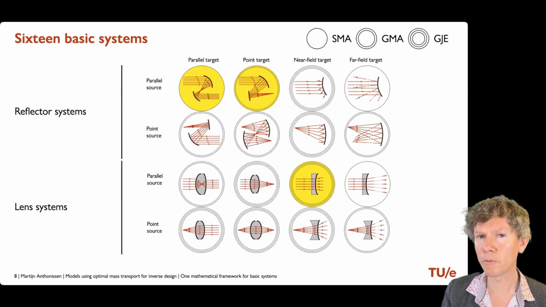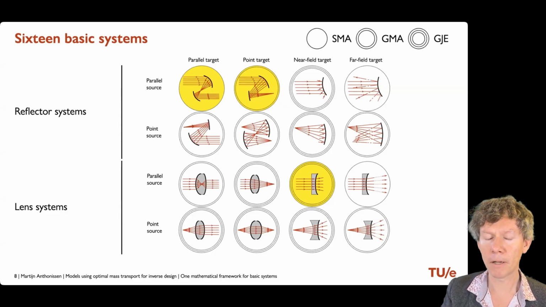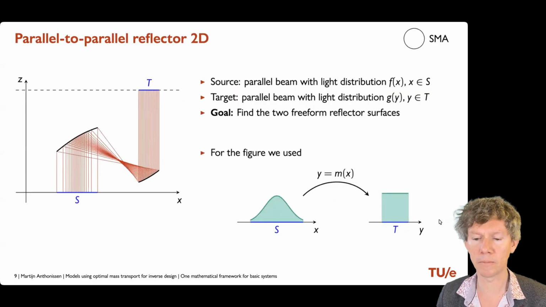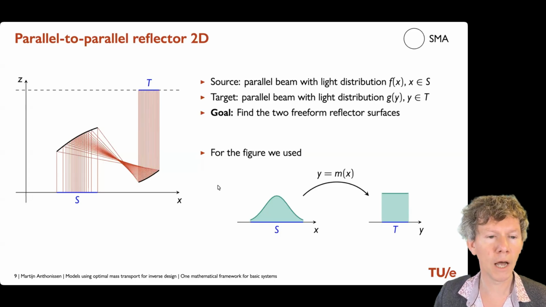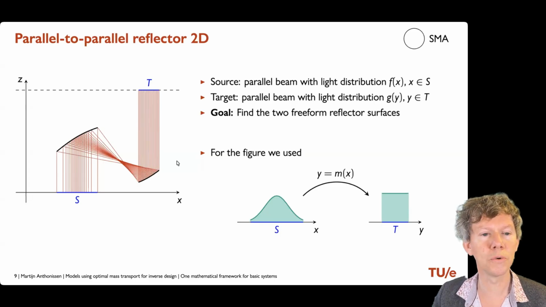Of course, we solve the problem in 3 spatial dimensions, but that leads to very complicated equations. So to make it clear, I'll first move to a 2D problem. Here you see a light source and here light rays. With the light rays, I try to indicate that we have much light in the middle and fewer light at the edges. So the light distribution here is like a Gaussian. And I want to compute these 2 reflector shapes in such a way that at my target here, I have a nice uniform distribution. If you look at the energy distribution here, you see it's flat, it's constant.